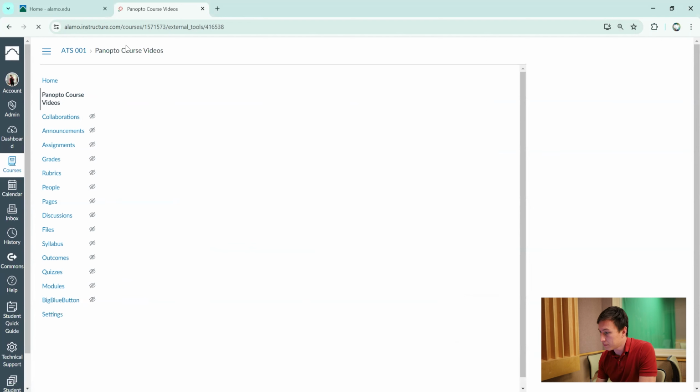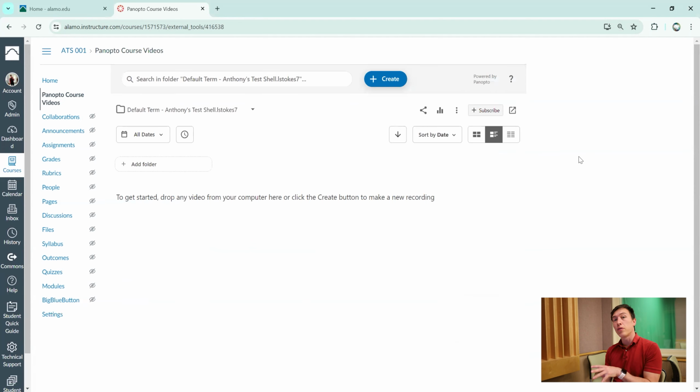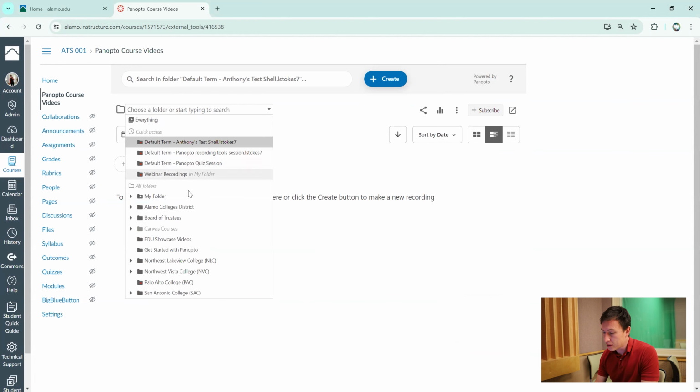Now, when Panopto gets added to a course, it's automatically going to create a folder for the course. What that basically means is right over here in this little section where it says default term, if you hit this little down arrow, these are all the different folders for every course that would happen to be in all of your courses.